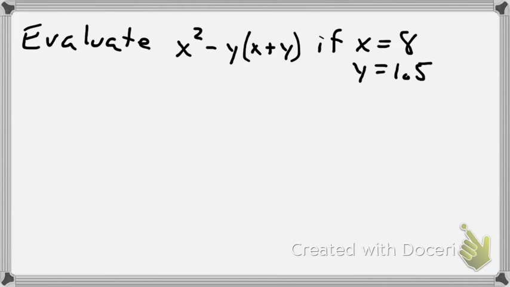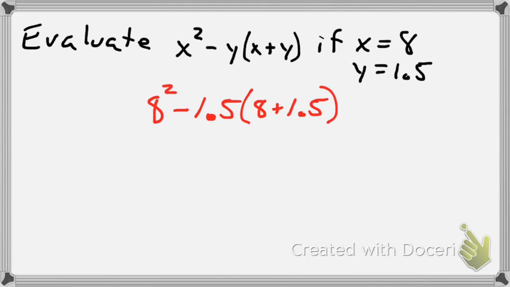So the letters are complicated, so we want to eliminate them so it looks less complicated, looks more like a grade school problem when you were all really good at math. So we're going to take out the variables and we're going to put in the numbers. So everywhere we see an x, we're going to put an 8. And everywhere we see a y, we're going to put a 1.5. All right.